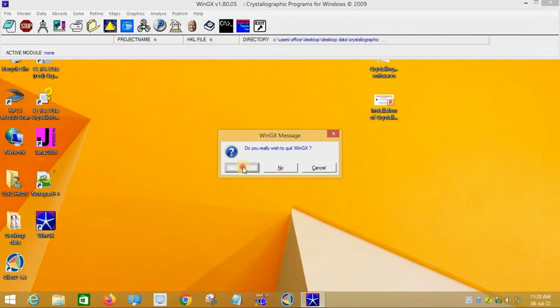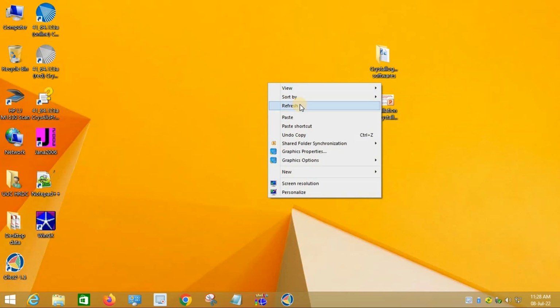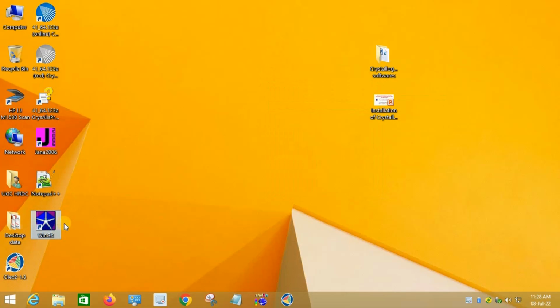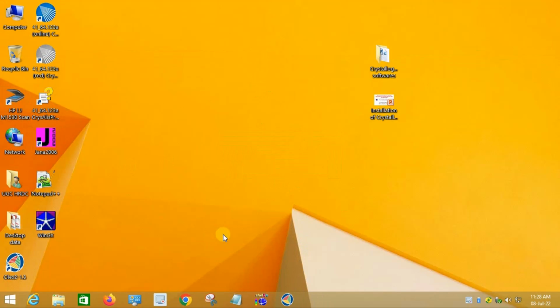Just exit, yes, and if you want to start the program again, then just go to the icon and click on it. A sound will appear and it will open the program. Just exit here. Now the next step is the installation of program ORTEP3. So first was the WinGX. It has 3 steps. First step, the installation of the setup. Then to copy and paste the license in the WinGX, and then to set the environment variable, and thereafter double click the icon. It will take 4 to 5 minutes and your program will be installed.